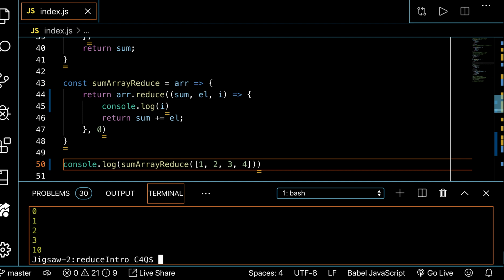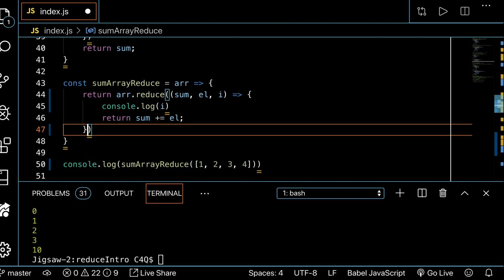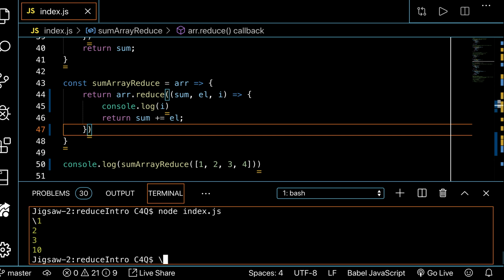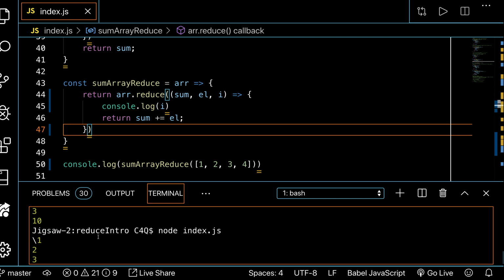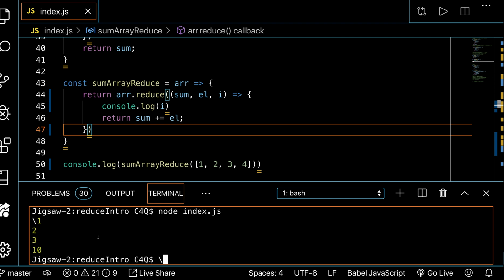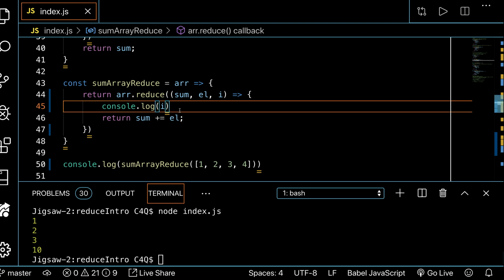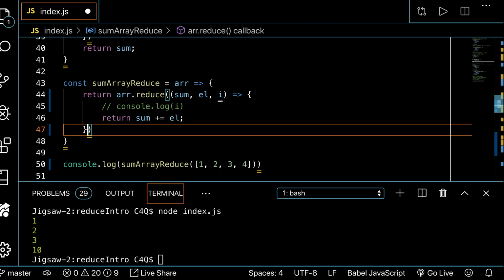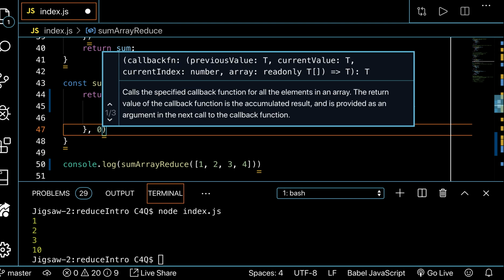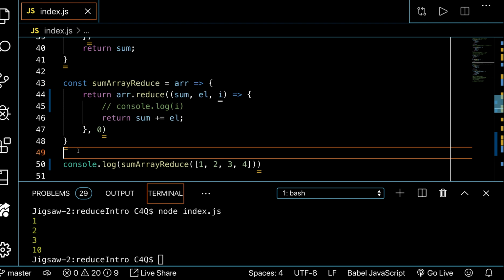If I drop the 0, it will still work, but we won't see the 0. We'll see that it starts at 1. See here. So it just skips over. That's the only difference. Good question. Any other questions?